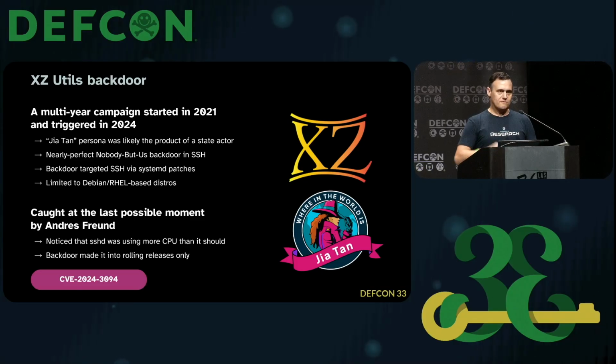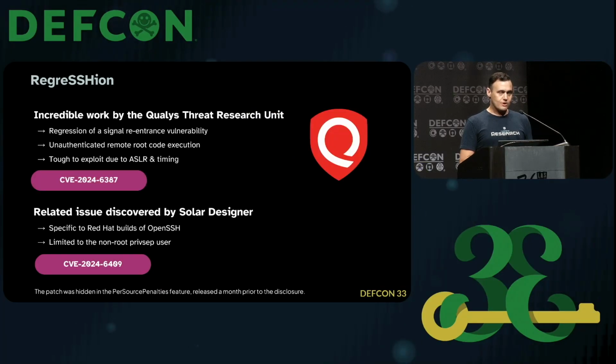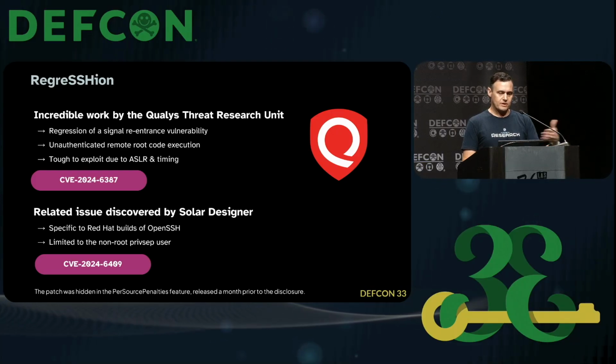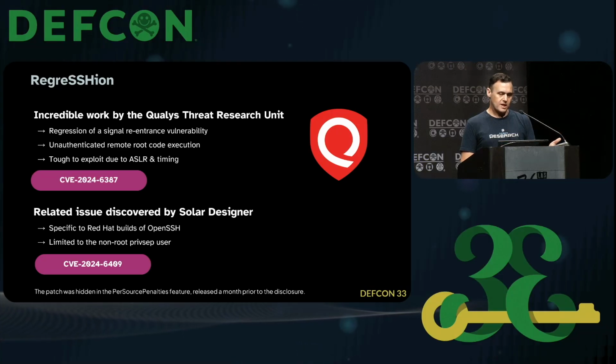We did this whole hunt for Jia Tan last year where we took their pub key and hunted the internet for them, and we found absolutely nothing, so they have fantastic OPSEC. regreSSHion was one of the first RCEs in default OpenSSH in many, many years. So OpenBSD finally had to update their website again. But the great thing about that is this is really difficult to exploit on non-32-bit x86, but it's been shown to be exploitable. So weirdly enough, we're not seeing a lot of machines getting popped through it, but it's one of the first real severe exploits in a long time. Credit to the Qualys Threat Research Unit.